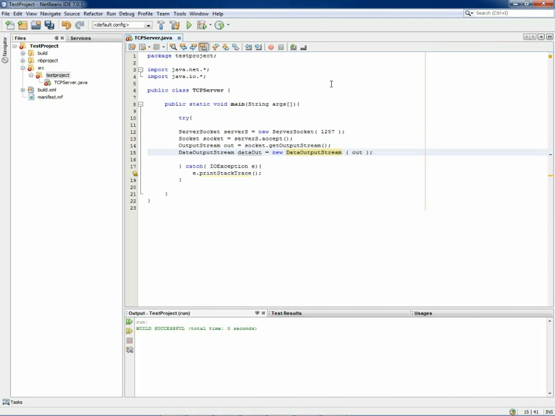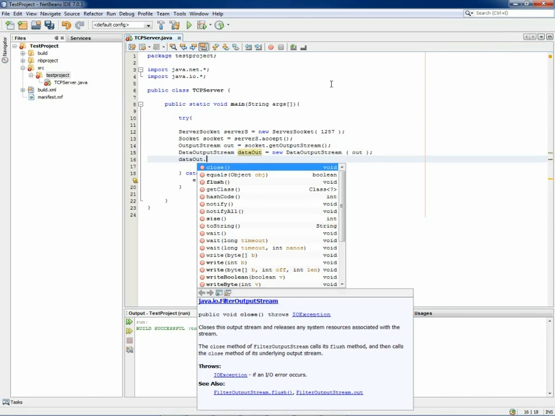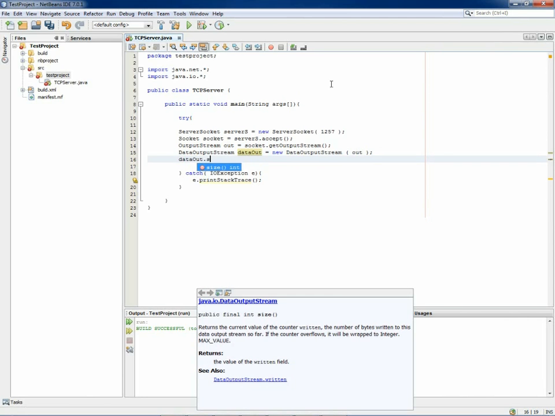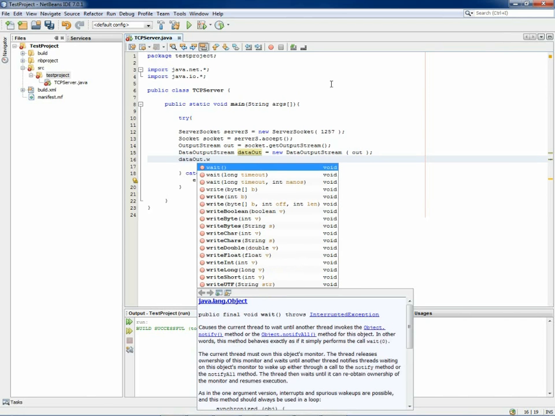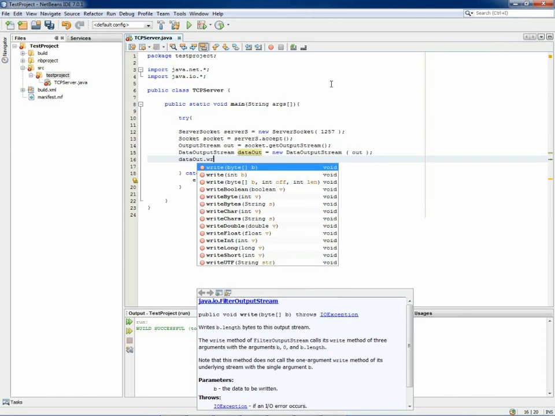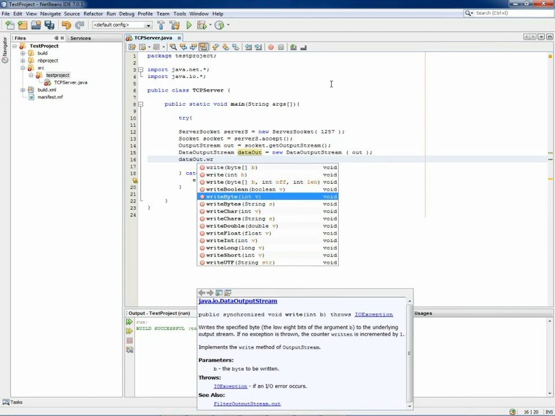Now, with this, we can already send, for example, a message. In the following way, we have to use the write methods. We have got many write methods here.